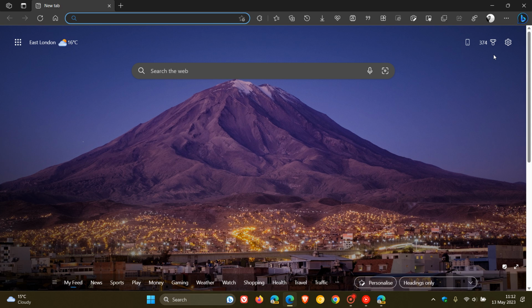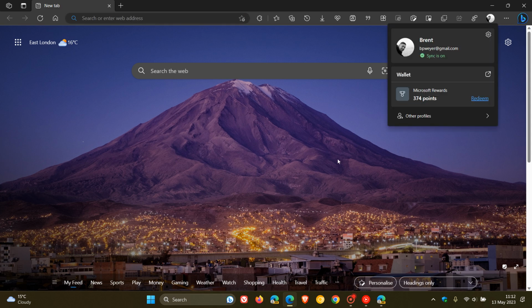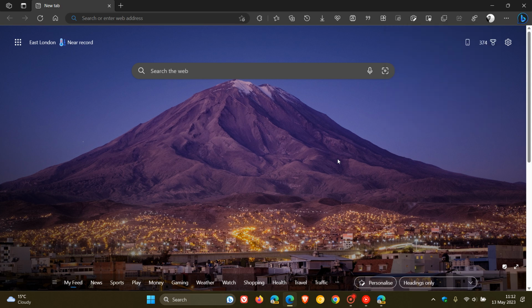So just letting you know that that new profile menu with that wallet integration, which will also help you manage your credit cards, is now rolling out to the stable version. And at this stage, I don't know if this has been A/B tested in the stable version and if this will actually remain as a feature, but nonetheless, it's there for now, and just bringing your attention to that fact.